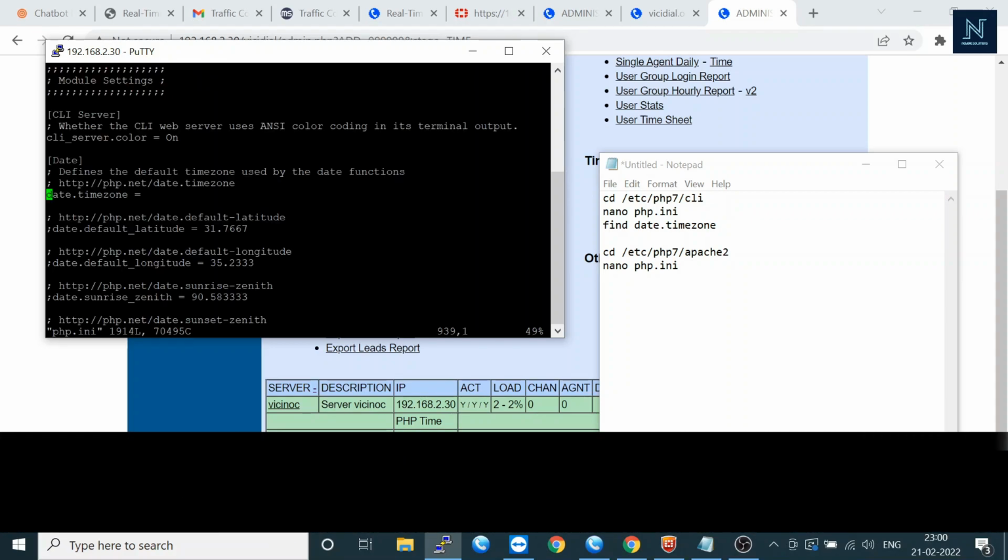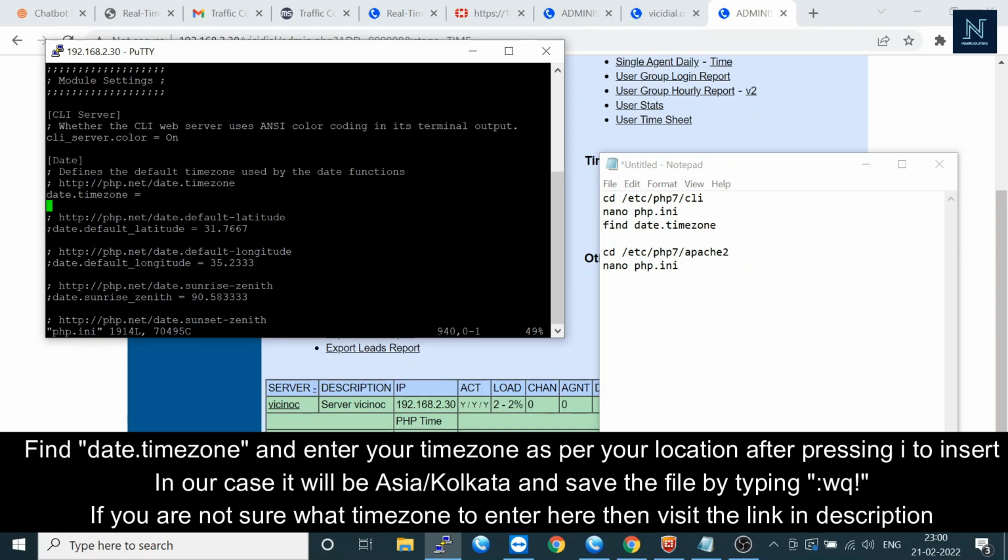Open php.ini, and here you can find date.timezone. You have to find that one, and I know what time zone should be there for me. That is Asia. Let's save it, Ctrl and then WQ.